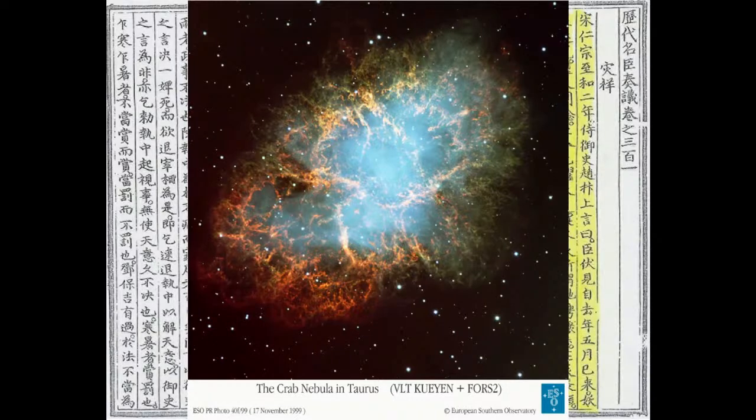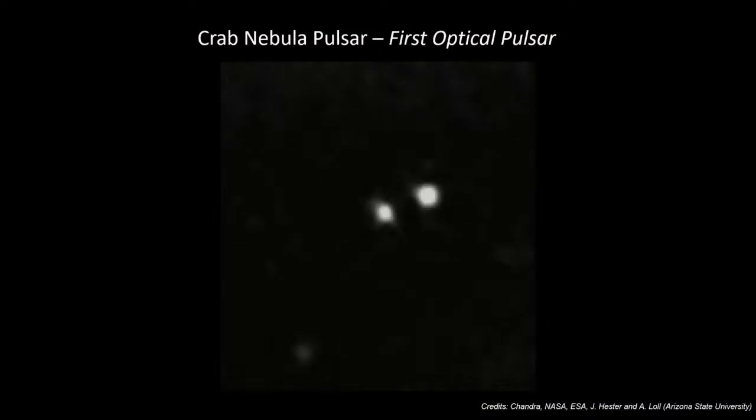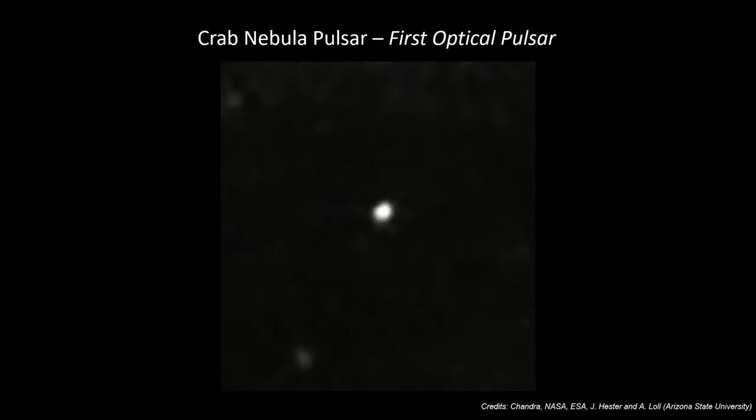But the pulsar is one of a small group which also flashes in optical light as well as at radio wavelengths. Slowed down from its actual rate of 30 flashes per second, here the Crab pulsar betrays itself by flashes of visible light emitted as jets from its magnetic poles. The fact that it emits both radio and optical light indicates a young pulsar, one barely 1,000 years old. But there's more.